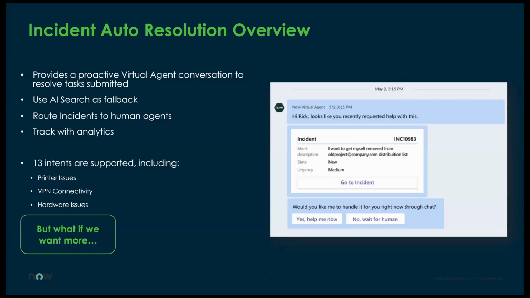Okay, so it's a very powerful proactive tool, all in the name of deflection. It's in the name of deflecting incidents and resolving them so that they don't go into the queues, they don't hit SLAs, and they don't involve human intervention. It's all automatic, proactive. And you can see here, it works on Teams, it works on Slack. The notifications don't always show up on Portal, but they almost always show up on Teams and Slack because they're always on for users. So again, in combination with Teams and Slack, very powerful.